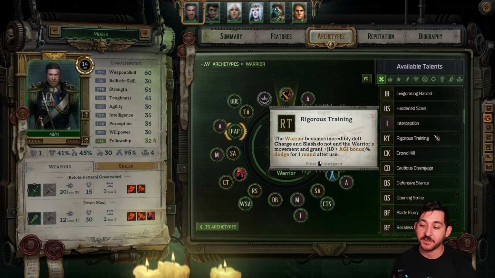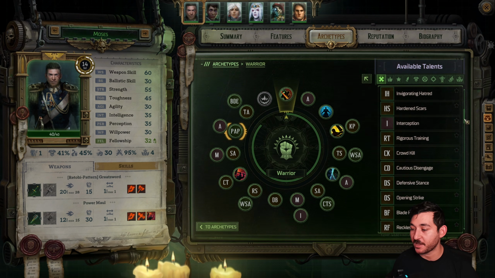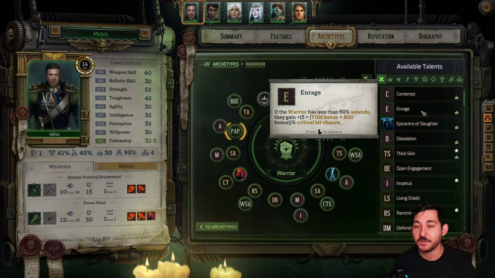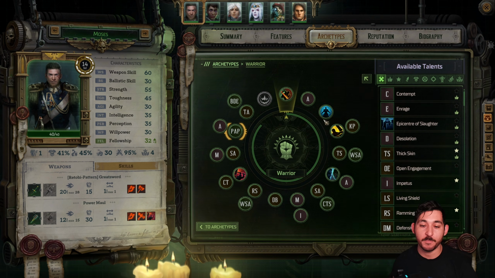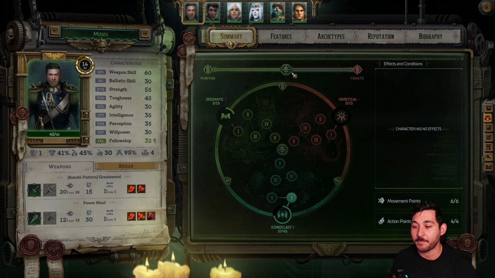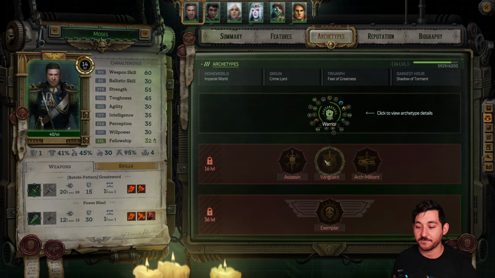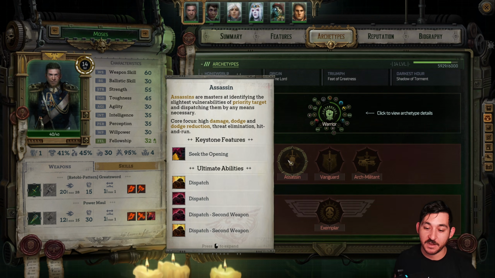And even the agi stacking, like the Rigorous Training here too, you get the agi bonus for dodge, you get the agi bonus with Enrage here too. So there's a lot of good things if you want to make a more agility focused build. But that's pretty much the talent selection, and that's pretty much it. There's not much more to talk about from levels 1 to 15, because from here on out we're going to go into the next advanced class, right? But that's pretty much it.